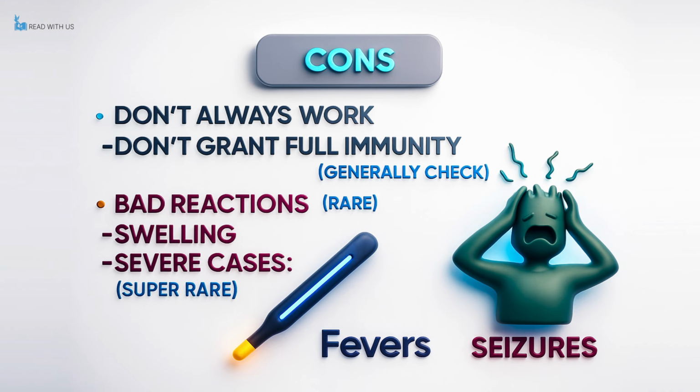In some cases, they may not provide full immunity, and a person may still become ill despite being vaccinated. However, for most essential vaccines, follow-up tests or booster shots are used to confirm that the vaccine has worked or to reinforce the immune response. Another issue is that some people experience side effects after receiving a vaccine. These side effects are usually mild and short-lived, such as swelling, redness, or soreness at the injection site. In rare instances, people may develop a fever or feel unwell for a day or two. Extremely rarely, more serious reactions can occur, such as seizures, but these are very uncommon and usually only happen in people with certain underlying conditions.